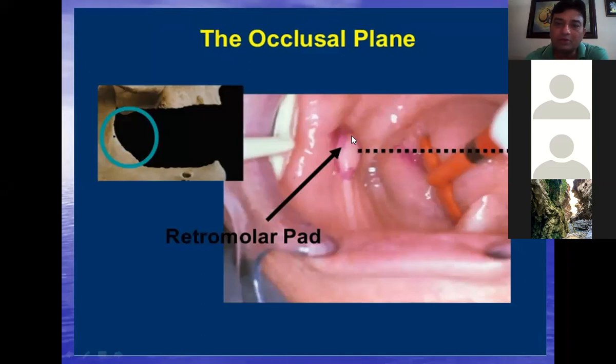One is the upper 1/3 and the lower 2/3. This is the boundary of your denture. Beyond this, you will not extend the denture. So your occlusal plane height is always to be kept ये यहाँ पर है. For example, if this is on this level, so you have to keep your occlusal plane like this. If you just follow my cursor there, this is the level of your occlusal plane for your mandibular case. So retromolar pad का 2/3 level is very very important.